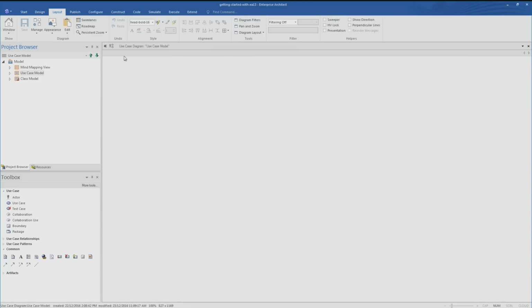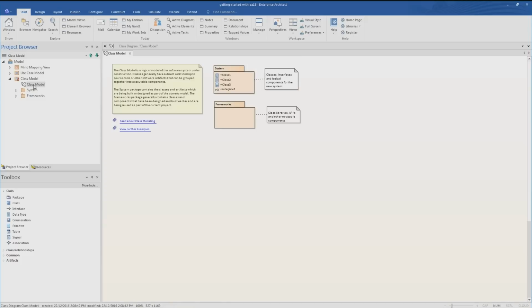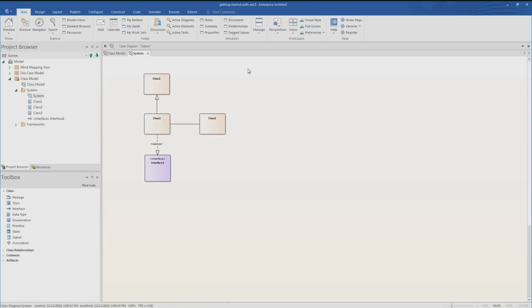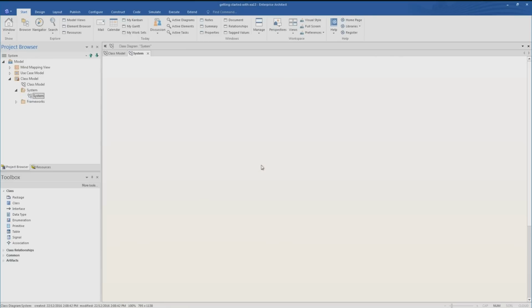So now that we've done our use case, let's have a look at our class diagram. The default template provides a sample class diagram with a few different classes and relationships. However, I'm going to focus on a single class to help simplify the example. You'll note that when I delete elements from a diagram, it does not automatically delete those items from the project browser. So I'll now remove those elements from the project browser to ensure that any children of those elements in the model are also deleted.